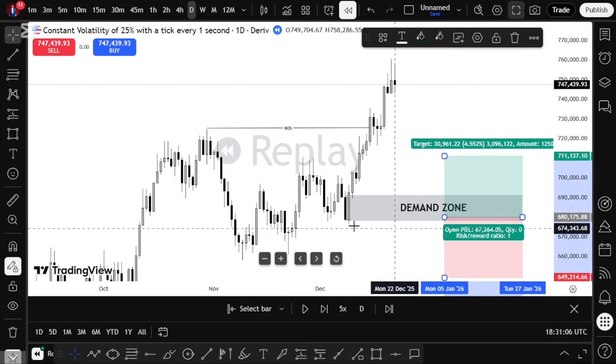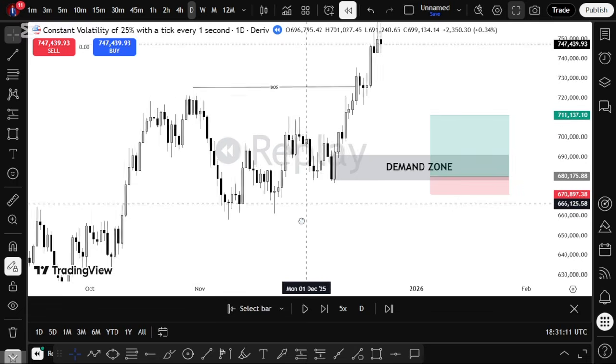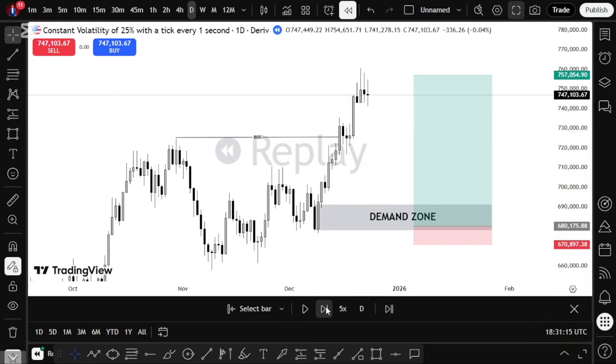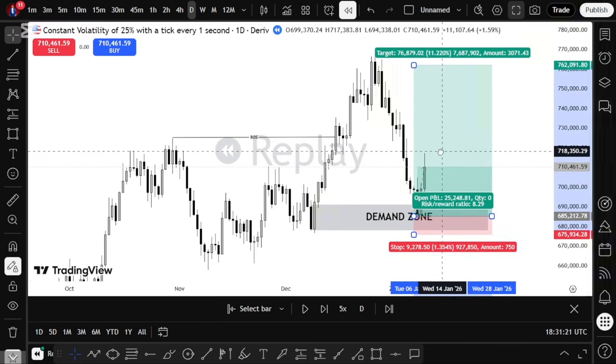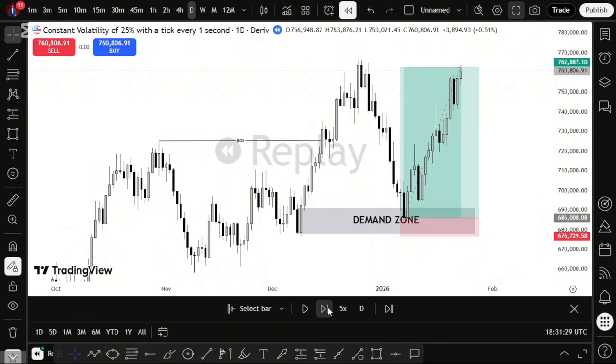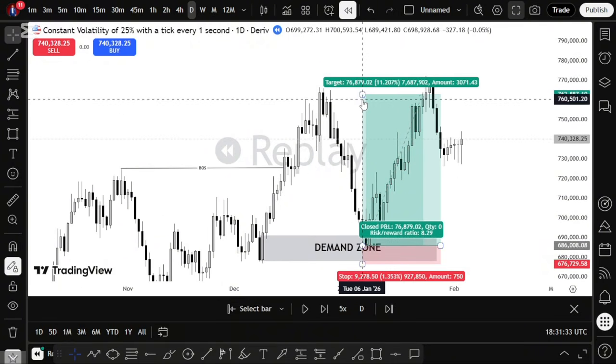So we'll buy from here when the market gets here, right? Stop loss just slightly below, target just above. Let's see what happens, guys. The market comes, it triggers us in, stop loss stays safe. Now let's see what happens. We couldn't do this before, guys. This is actually a game changer.